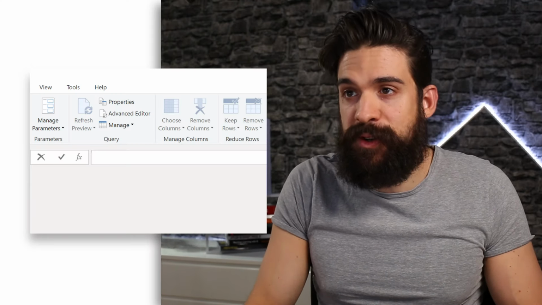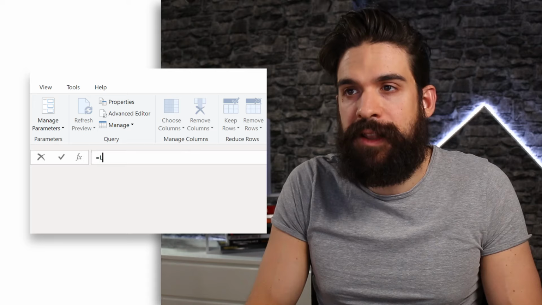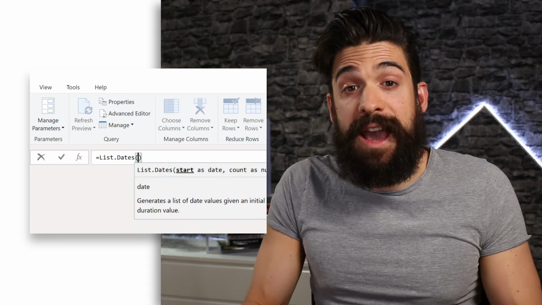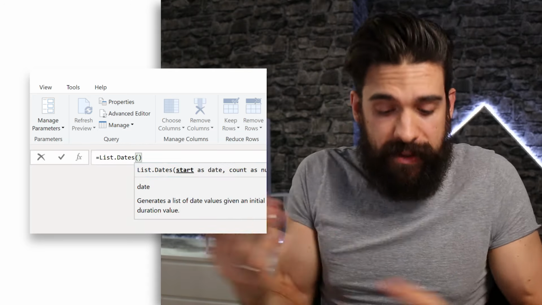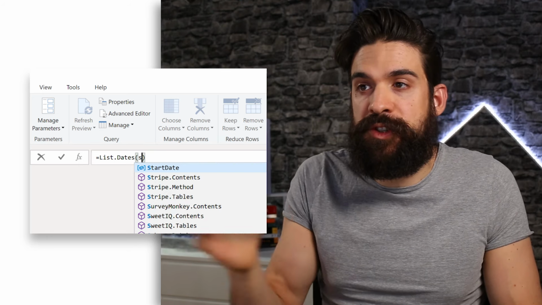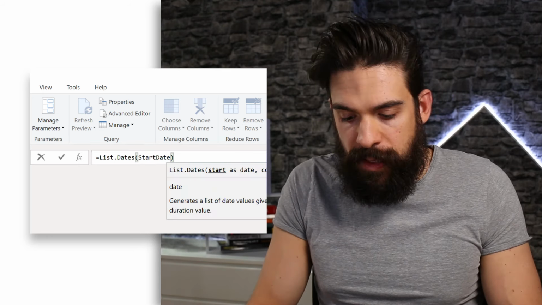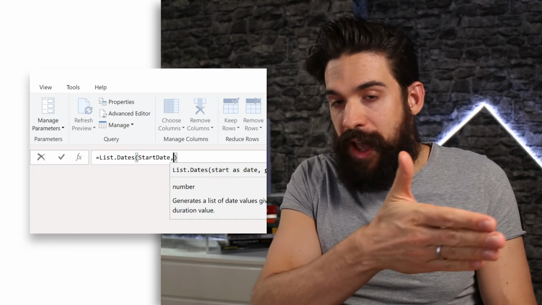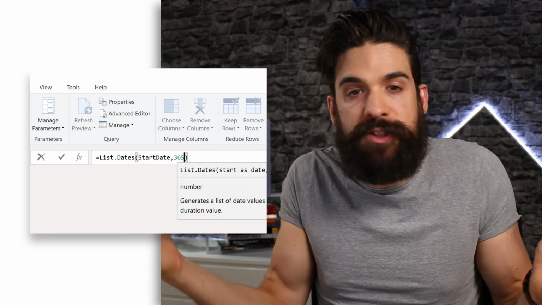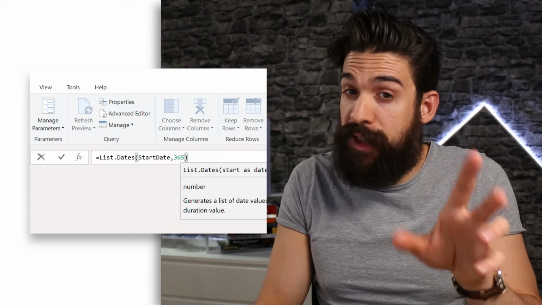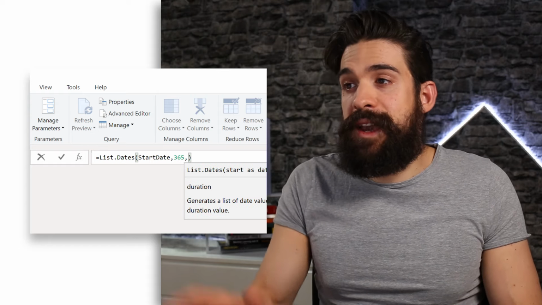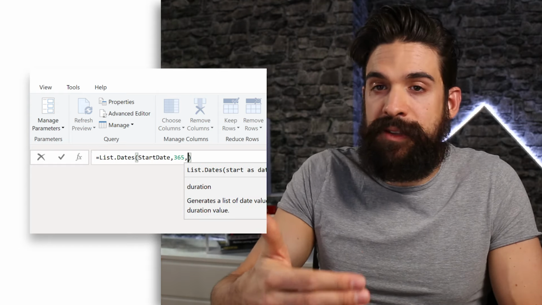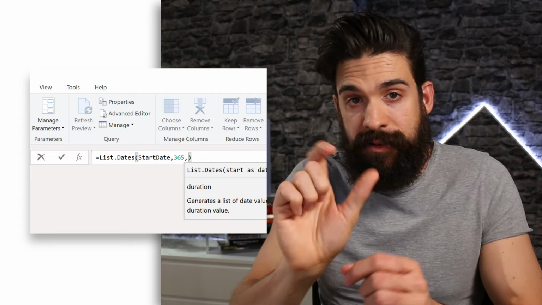So now that we have a starting date, an ending date, let's build this list with all of the dates in between. Here I'm going to use a function that's called List.Dates. This function needs, first of all, a starting date, which we already have in a variable, so I can just refer to the start date variable. Then we need to say the count. Let's say that we want to have the dates for 1 year, so I could just type in 365 when it's a year with 365 days. And then the step duration. Well, here I can say that it should be a day step.